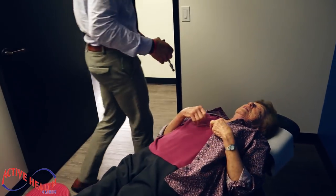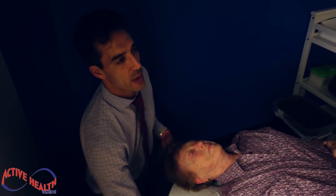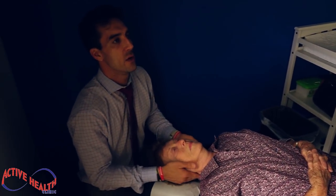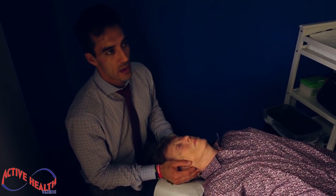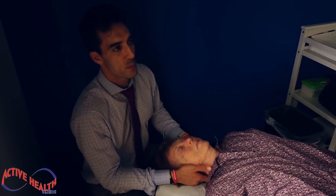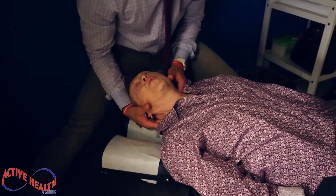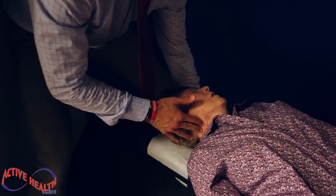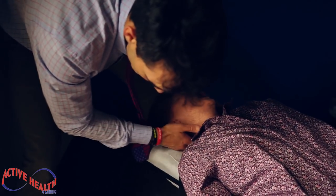And then what we're going to do, you relax there, I'm going to dim the light there so it's easier on the eyes. And we're going to do a specific neck adjustment here. So we're going to check with our hands. We've got our activator tool here, a spring-loaded instrument that we may use, but let's first check here. Breathe in nice and deep. And that way out. Head relaxed, easy. Beautiful. There is a specific manual adjustment. We're going to use the activator here. This is a spring-loaded instrument. Head relaxed.